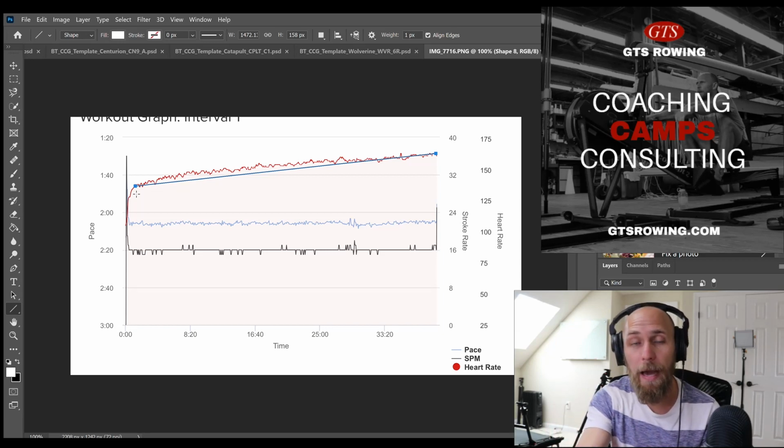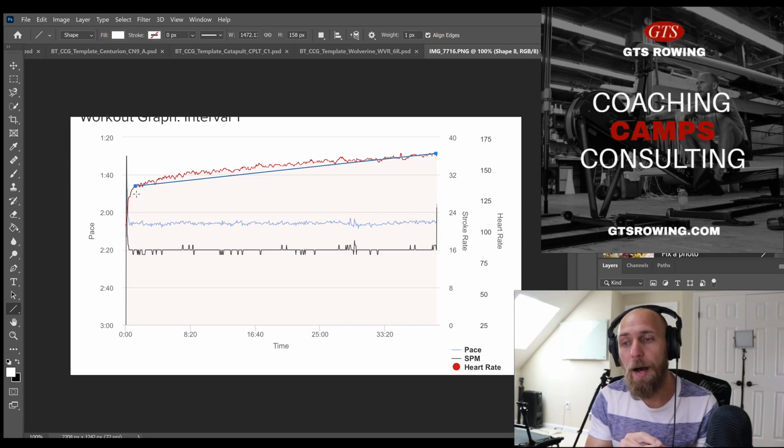And then you can calculate, all right, what is that drift? What is that actual slope? And so it would just be rise over run. So it's like, what is the difference in heart rate from the beginning to end of that slope, and then divide it by the number of minutes. And then you can go back to that training, let's say a month, 2 months later, and measure your cardiac drift again over time.